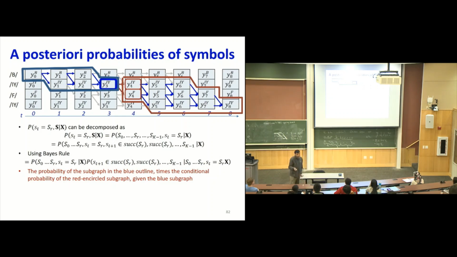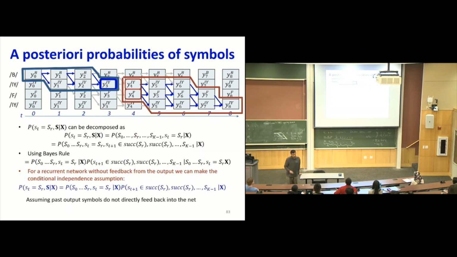So if I can make this assumption that the probabilities assigned at this time don't depend on the probabilities assigned at this time, then I can basically ignore these two edges and split it like so, because there is no conditional dependence. And then I can say that the probability of this entire graph is going to be the probability of this blue graph times the probability of the red graph. That makes sense to everyone?